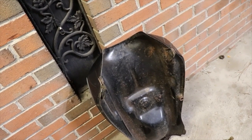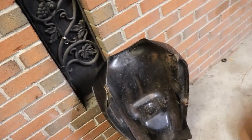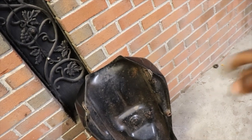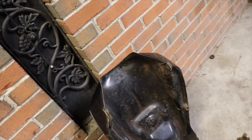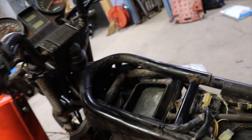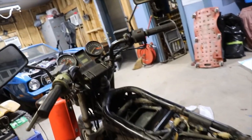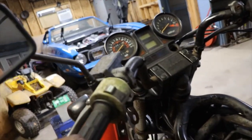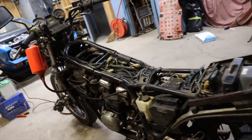But I'm gonna try and put some rocks in it. First, I gotta get the gas cap off. I'm gonna try and clean it out and see just where all the pinholes are. We might be able to patch it. I mean, but I gotta get an air filter for it because it was rotted out. And it's been running real good, real good. We just gotta get some brakes and we gotta get the clutch working. And might be able to take this thing on a stroll around the block.